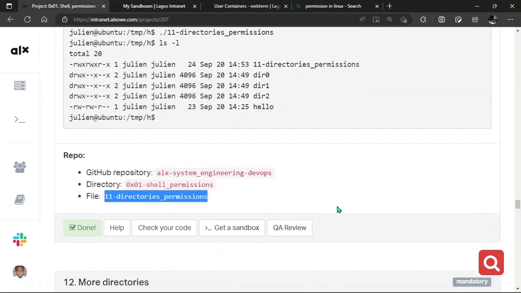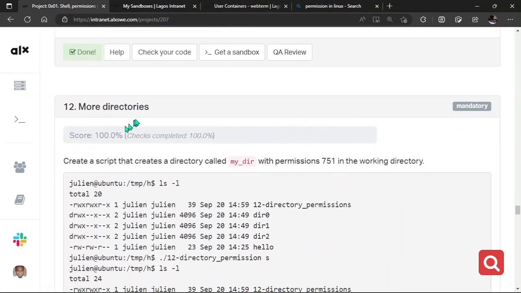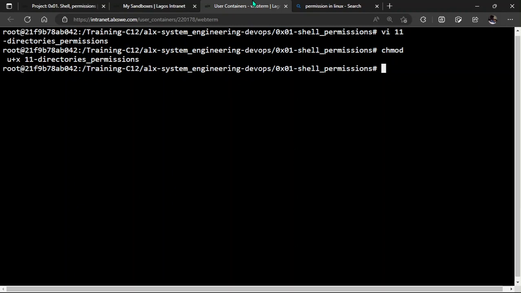The next one here says mode directories. Create a script that creates a directory called my directory with the permission 751 in the working directory. I'm sure we can do that. It's quite very simple. We create the directory with mkdir. We know how to do that.